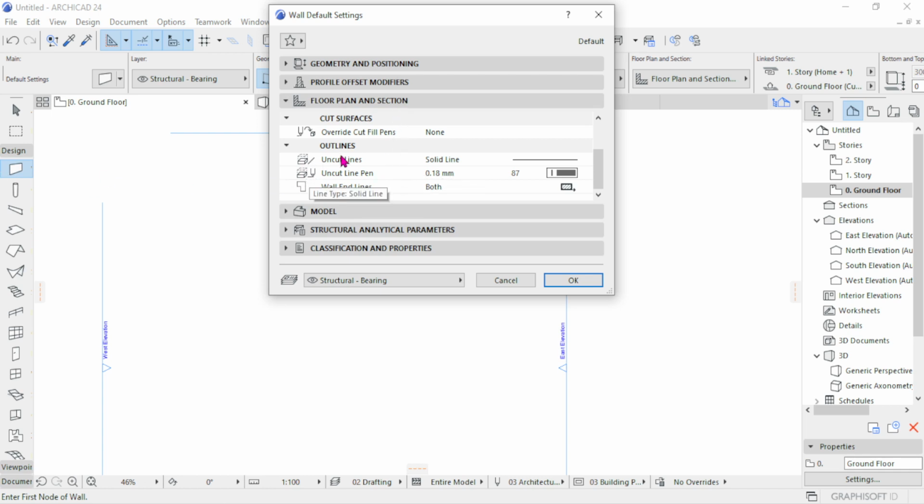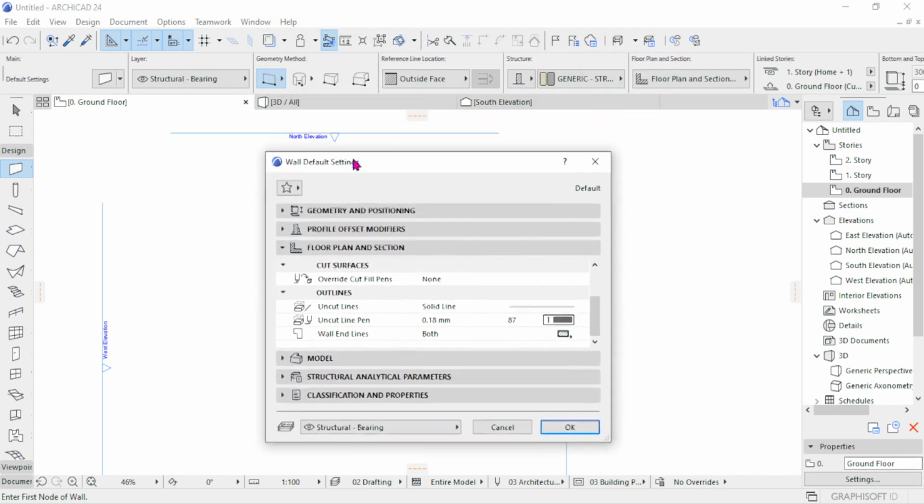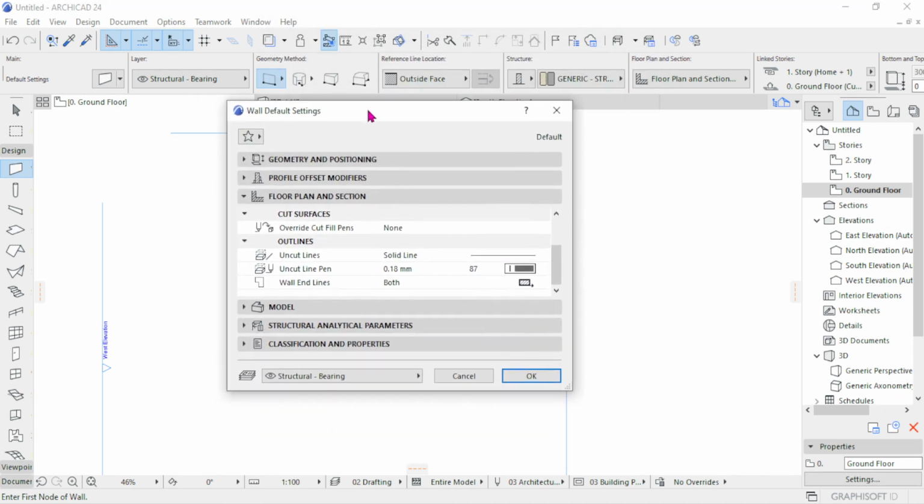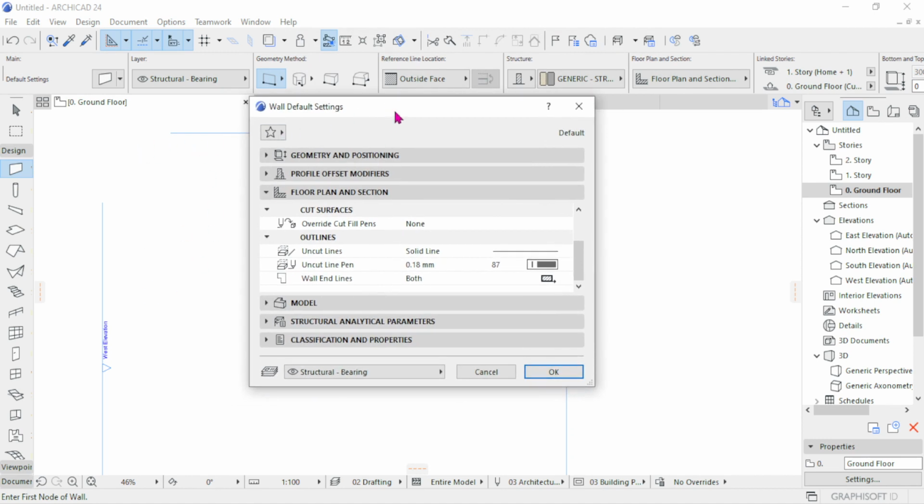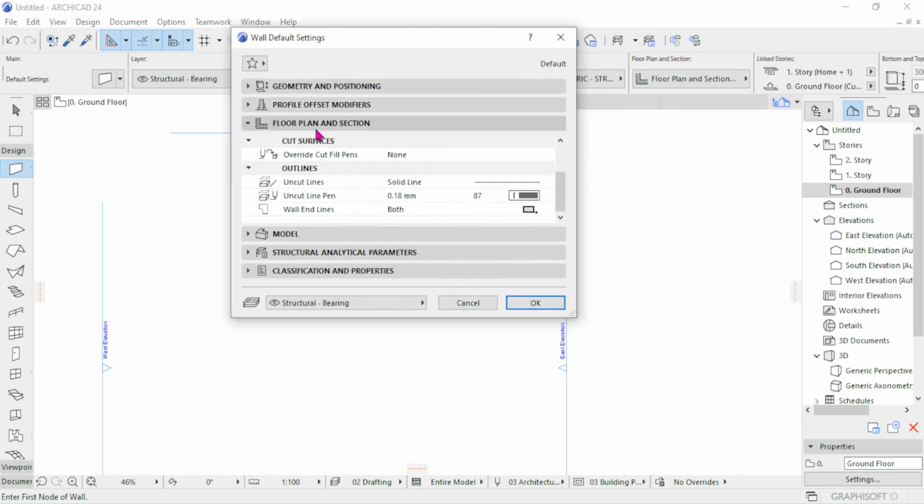A wall is made up of lines, and maybe fills, or even some color. So this is where you set them, and that affects the 2D display in plan and the display in section. We are going to cover this part when we are dealing with representation, because I prefer explaining it on its own so that you can understand what is happening.